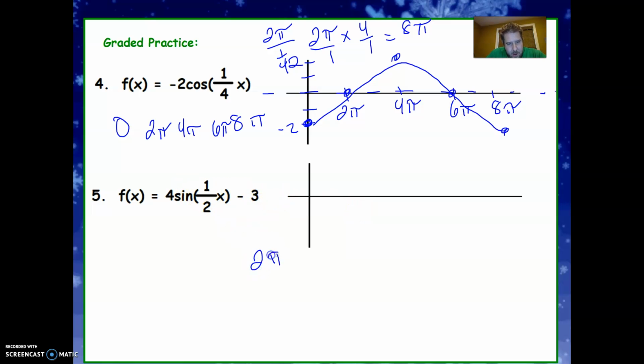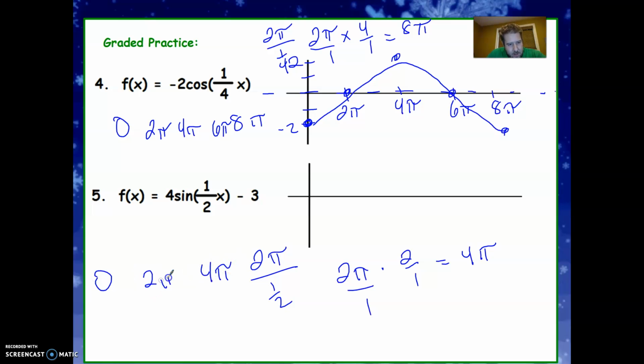So let's see, 2 pi divided by 1/2 is 2 pi times 2/1, which is 4 pi. So 0 to 4 pi, 2 pi is in between, 1 pi is in between, and 3 pi is in between. So pi, 2 pi, 3 pi, 4 pi. All right, so 1, 2, 3 is the midline. 4, 1, 2, 3, 4. 1 is the height, and 1, 2, 3, 4. So what is that? -3 minus 4 more makes -7.